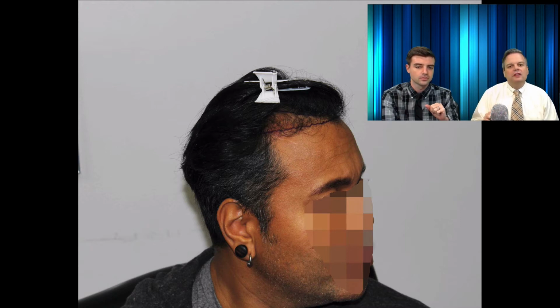If you were to do this as an FUE, which typically has, if you're lucky, 80% growth rate, that's if you're lucky. That's still not going to be enough to give a satisfying, luscious kind of hairline that will match the rest of his hair. He'll just look like he has thin hair where he's right now totally bald.